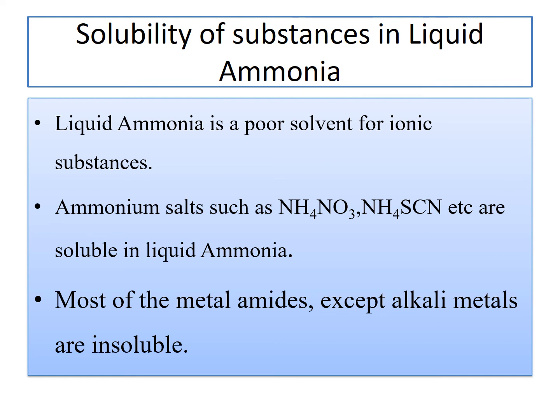Solubility of substances in liquid ammonia. Liquid ammonia is a poor solvent for ionic substances due to its very low dielectric constant. Amongst the inorganic compounds, nitrates, thiocyanates, perchlorates and most of the cyanates are soluble in liquid ammonia. Whereas oxides, hydroxides, carbonates, phosphates, sulfates and most of the sulfides are insoluble. Ammonium salts such as ammonium nitrate, ammonium thiocyanate, etc. are soluble in liquid ammonia and most of the metal amides except those of alkali metals are insoluble.